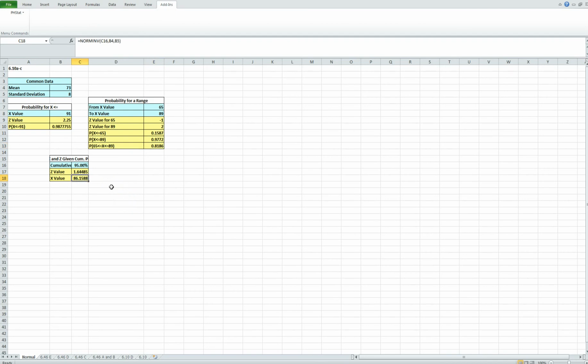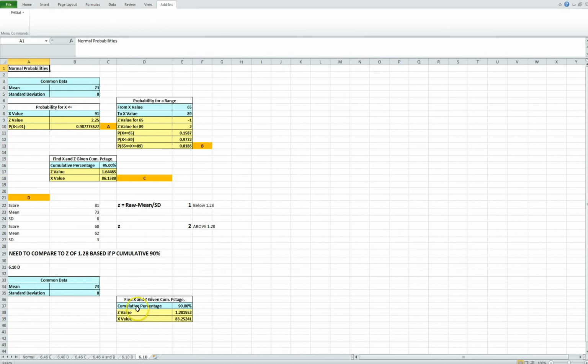needed for C. Now D is a little bit different, and I have this information down here because it's going to populate under. I would suggest doing it separately because this problem is asking you to compare what we did, but with another set of data. So in D, we have our score, our mean, and our standard deviation from the beginning of the problem, but then we're also given a new score, a new mean, and a new standard deviation of 68, 62, and 3.